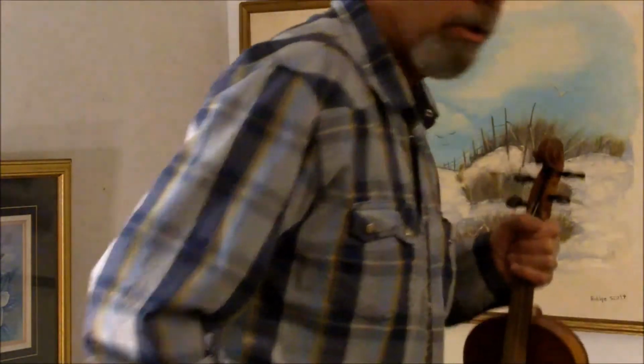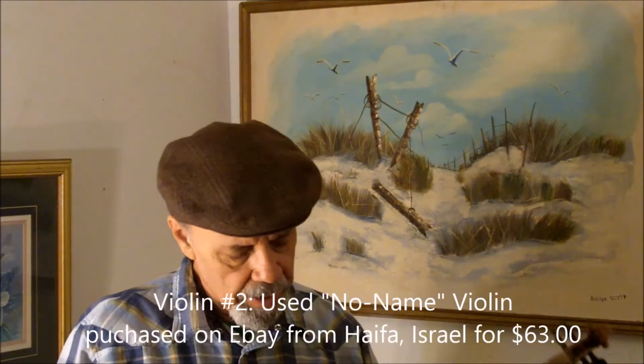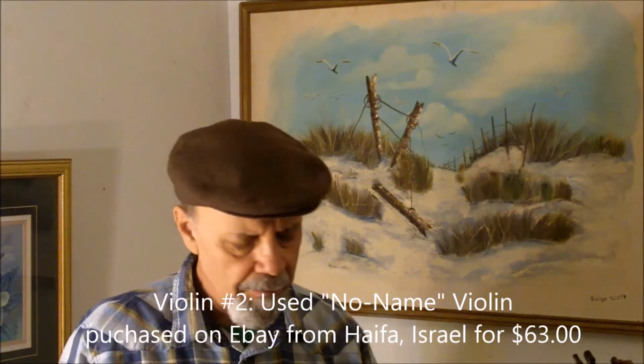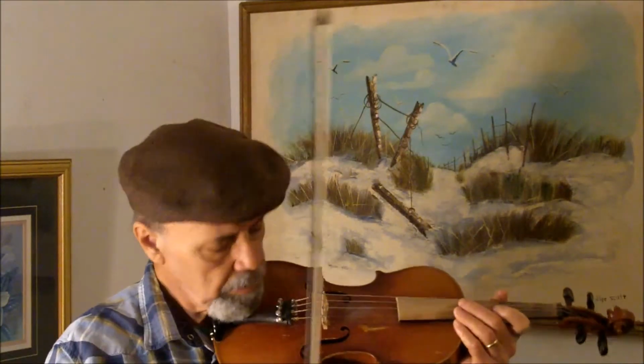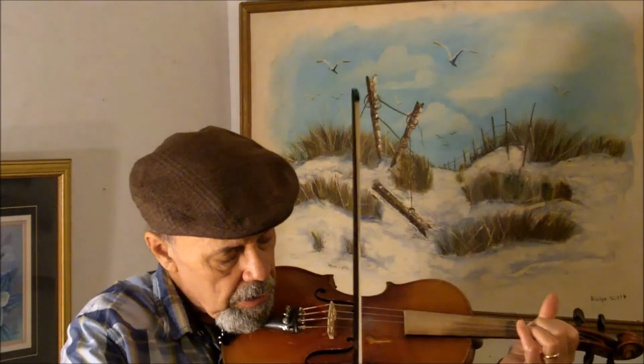So that's the first violin. Correction, that previous violin was strung up with D'Addario Helicore. This one is a used violin and it's been strung up with basically Pirastro Tonicas. So I'll play that same little riff on this one.